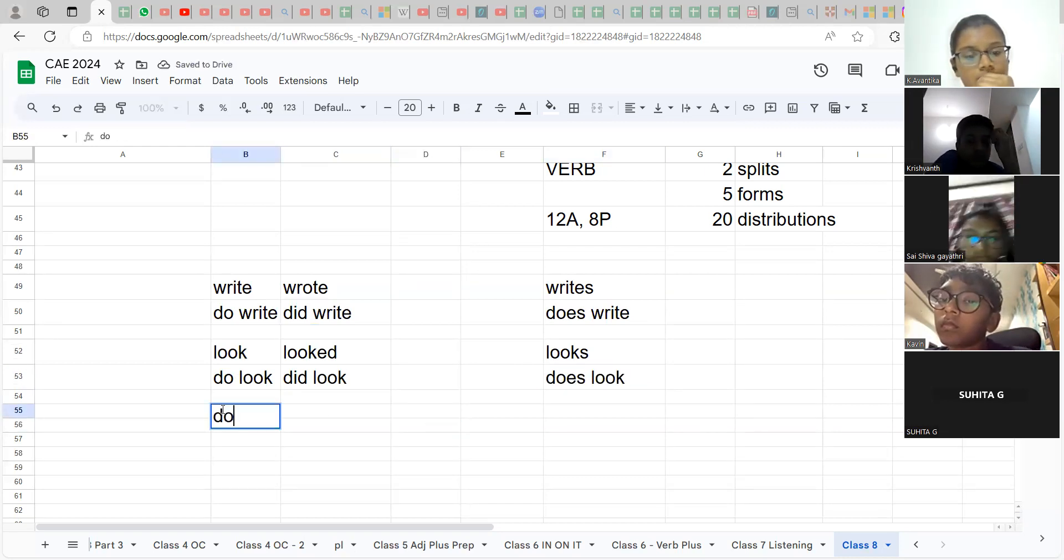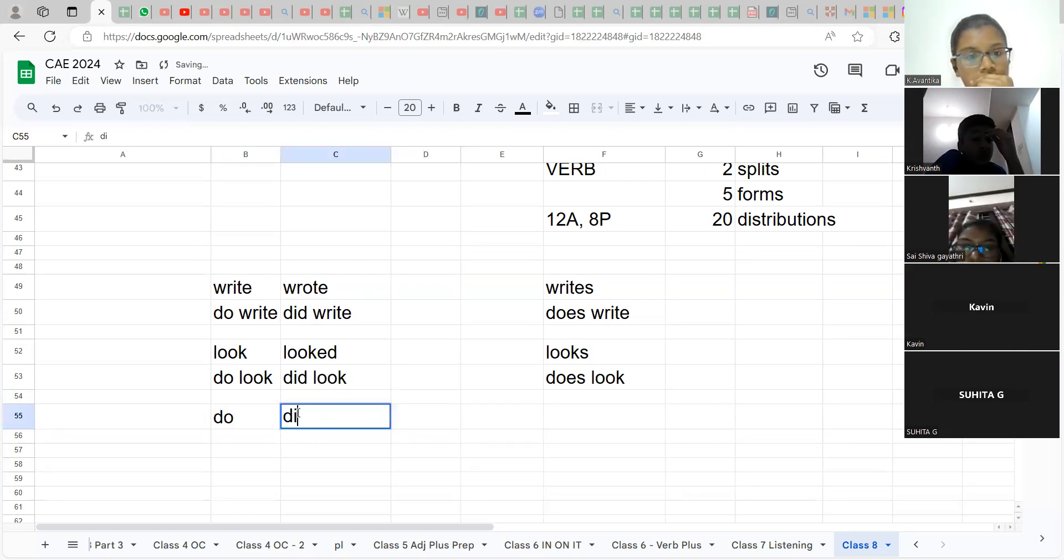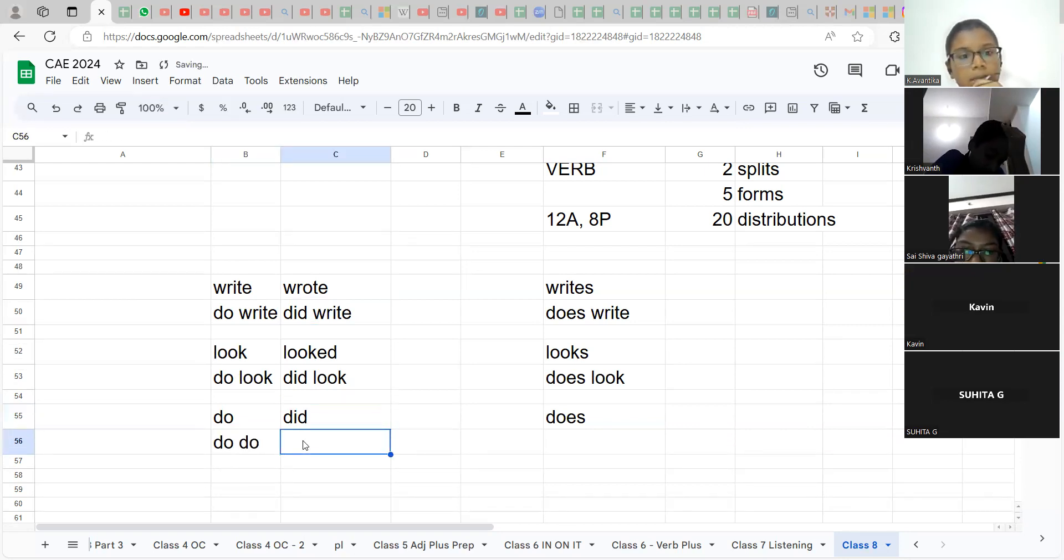Now you do the do. Do. Did. Does. Now you tell me, Abhantika, as you told. How do you split do into 2? Do plus 2. How do you split did into 2? Did plus 2. Very nice. Very nice. Super. Does. Das plus 2. That's all. So how do you split. This is how you are going to split.